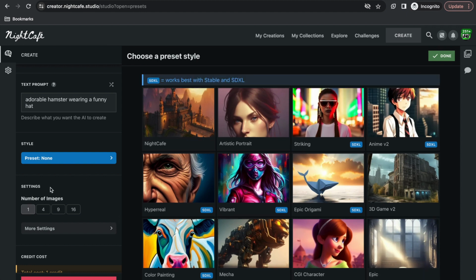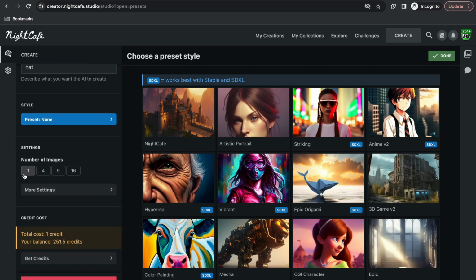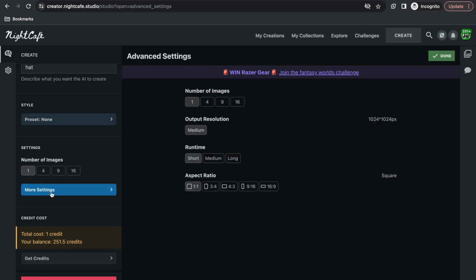And then next down here you have your settings. You can do one image, 4 images, 9 or 16, and that's going to change the amount of credits it costs you. We're going to just do one for this. And then here you have more settings. Depending on the model you use, you may have different output resolution, but you can upgrade your resolution later.